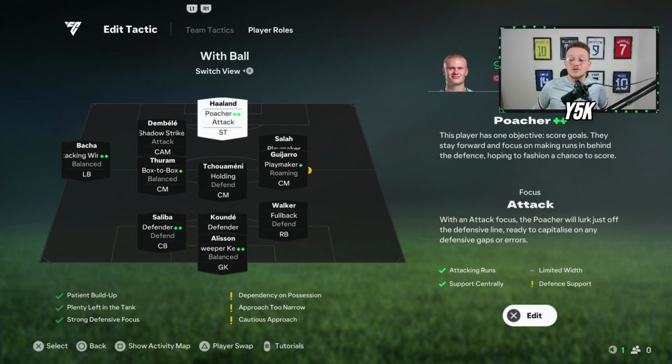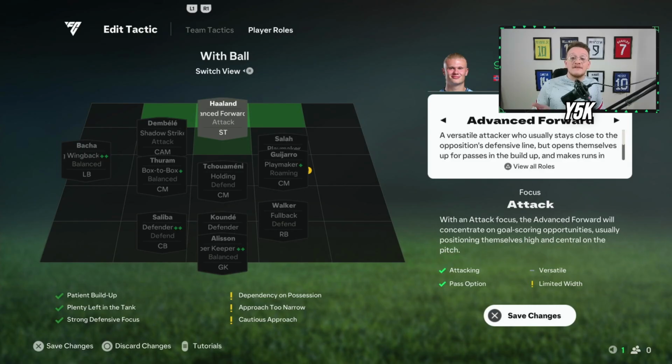For the striker, I'm using Butcher, and I recommend you to use Butcher. I don't recommend using advanced forward, but of course, if you want to use Butcher, you have to be using a player who has got the Butcher Plus or the Butcher Plus Plus, which would be way better than using the Butcher player role without having a player who has got the Butcher Plus. Of course, you can go with advanced forward for your striker.